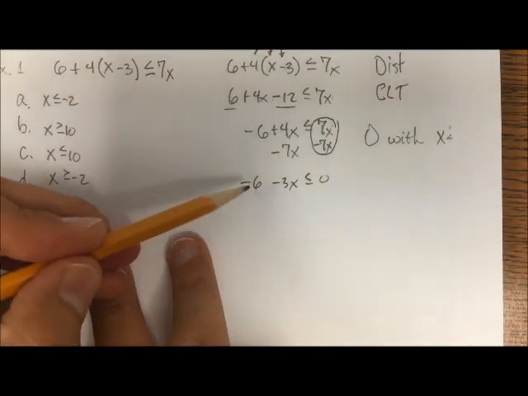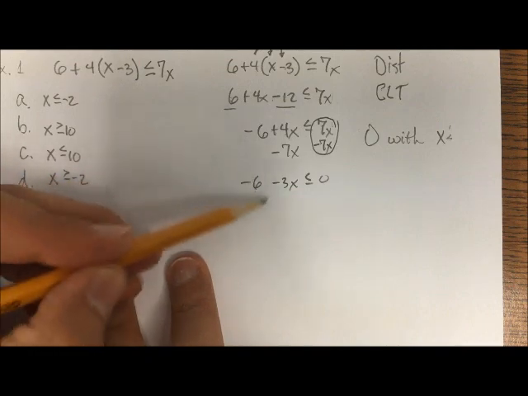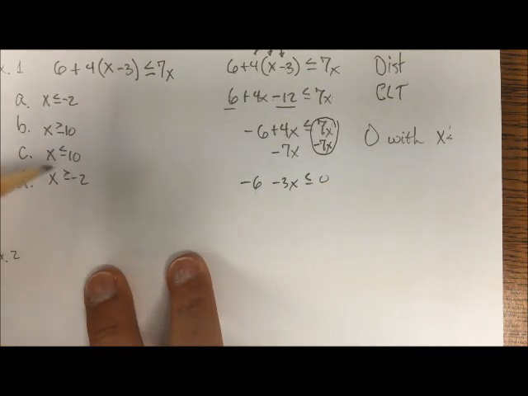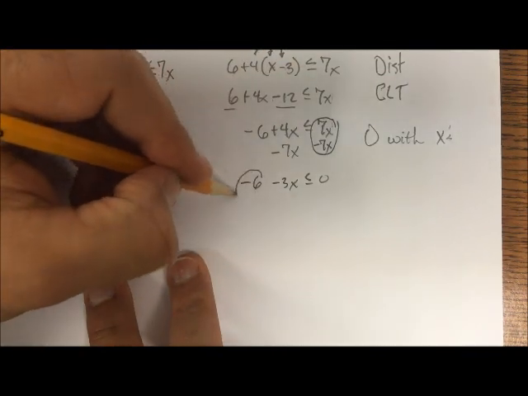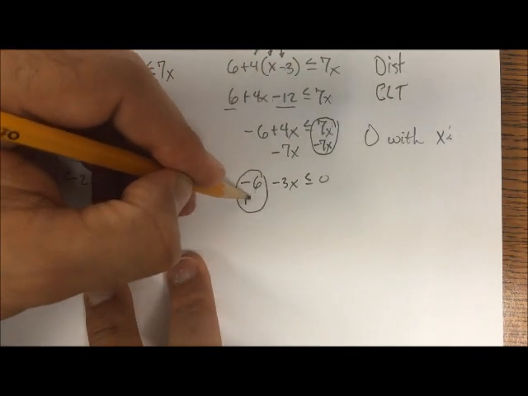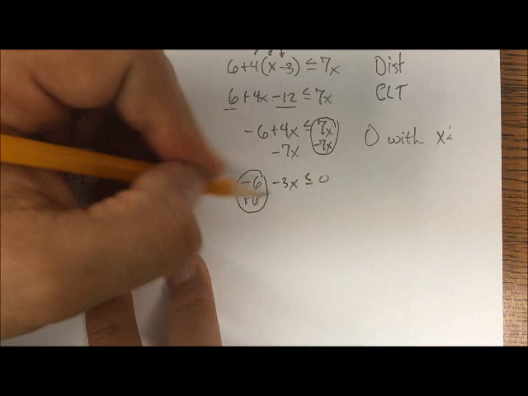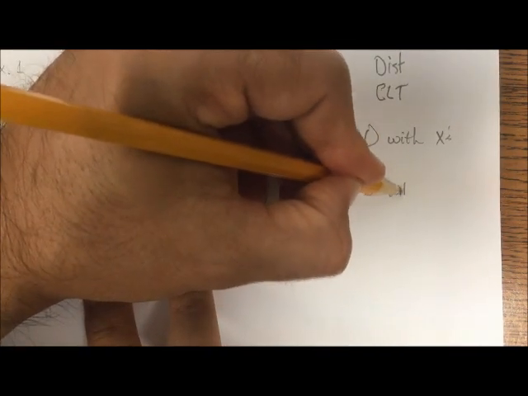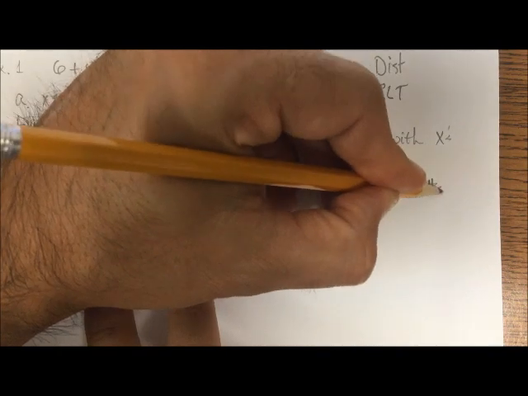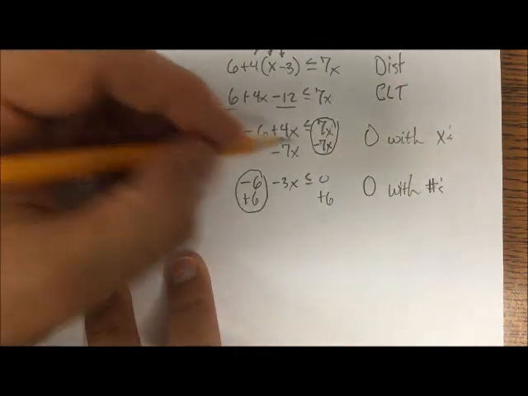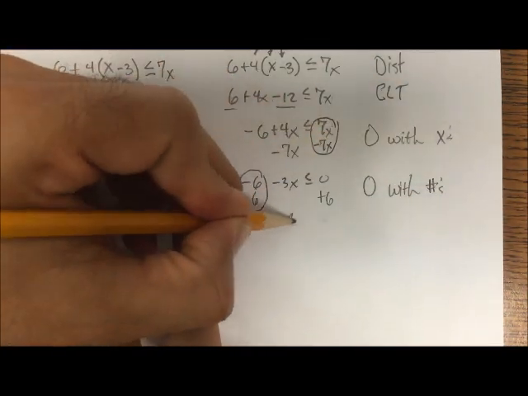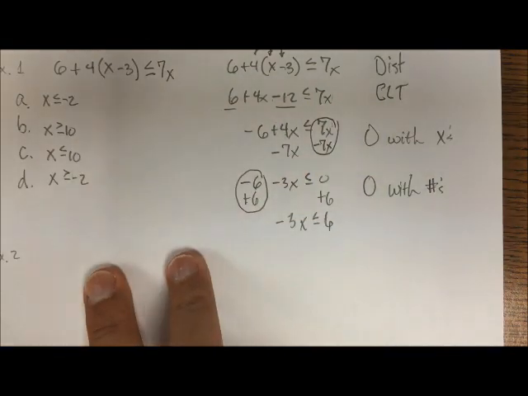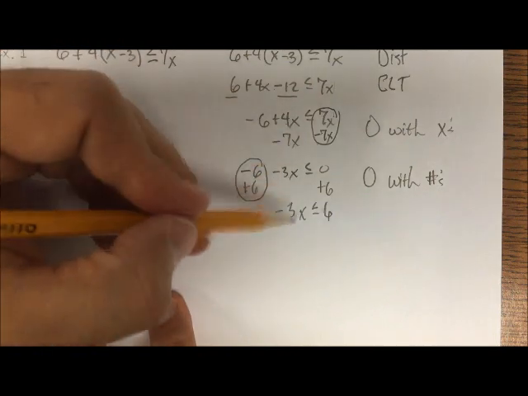Well, I'm almost done because I need these numbers right here to be on the right-hand side of the inequality, because it's exactly what my answer looks like. So I need to make this 0, -6 plus 6. If I do it on one side, got to do it on the other side. So this step is to make 0 with the numbers. That goes away. And now I've got -3x less than or equal to 6. Okay? Now, almost done.